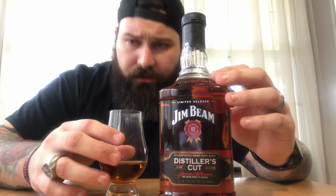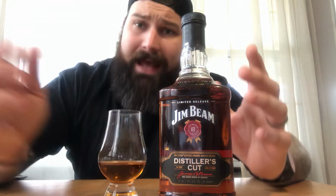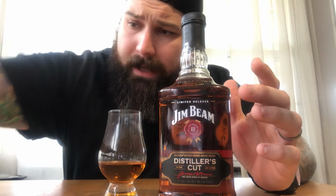Hold on. First of all, the mash bill of this. Okay, let's get the mash bill going. 77% corn, 13% rye, and 10% malted barley. That's our mash bill here. And, yeah. So, we got that out of the way. The mash bill, the age statement, the bottle, the packaging. Let's get to the nose, what you've all been waiting for. Ooh.